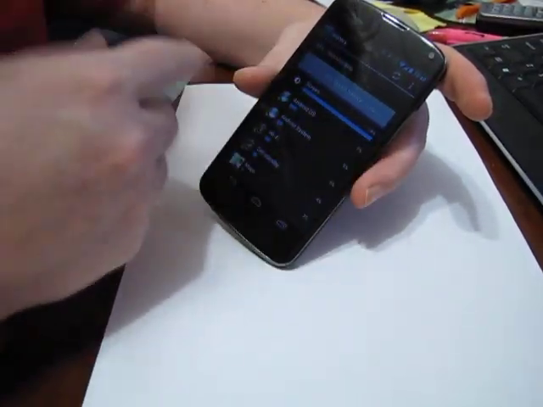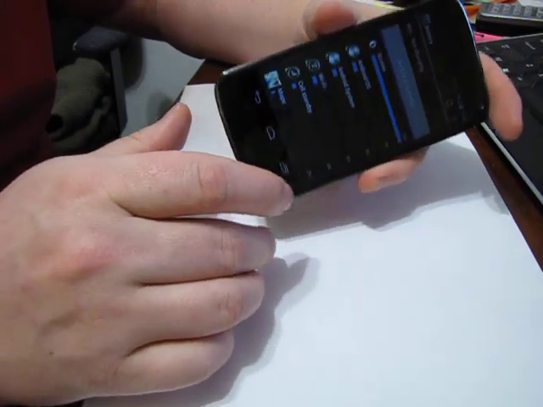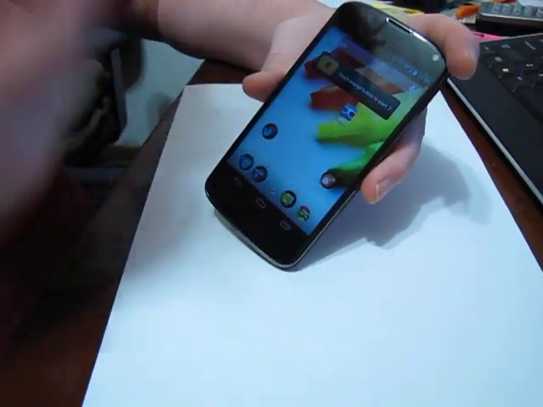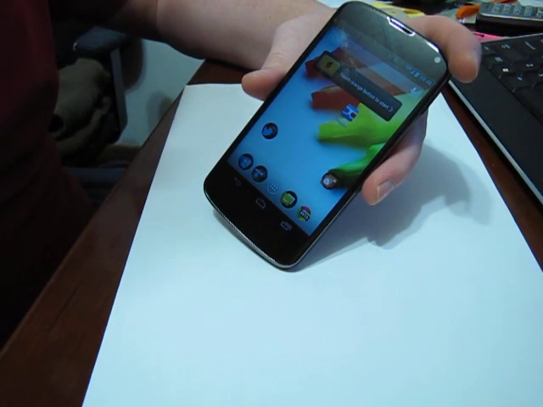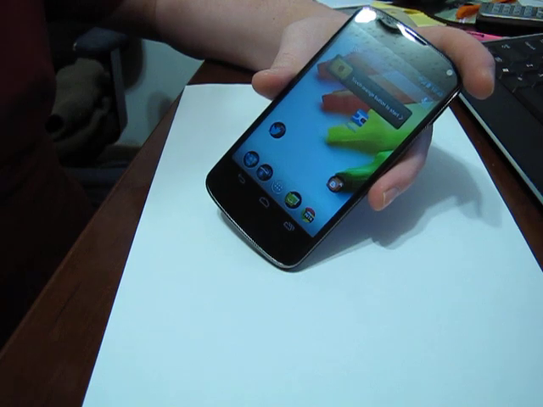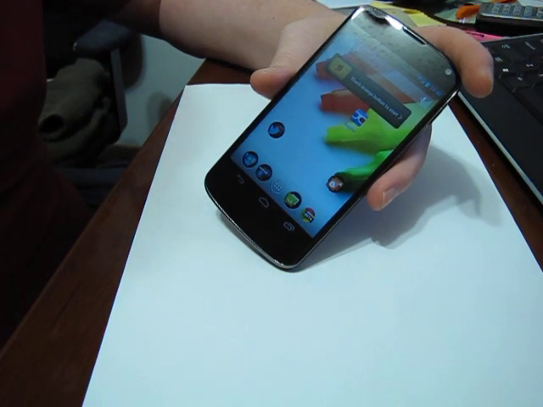Battery life out of this guy is fantastic. You won't really see this here because I just finished charging it up. But roughly on average, I'm getting about a 10% drain for every hour it's been used. That includes even if it's just sitting in a pocket or sitting in the office. So average use is about 10 hours of battery.